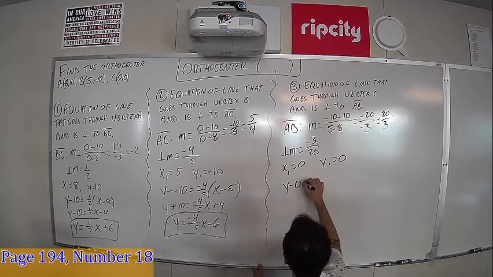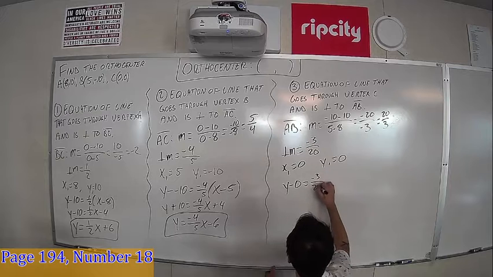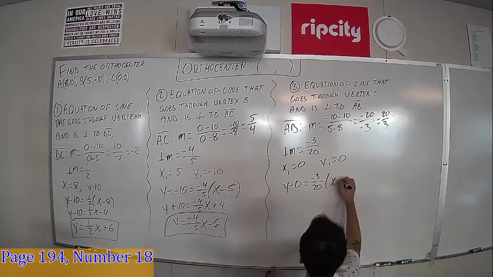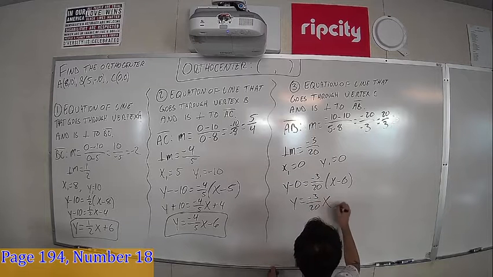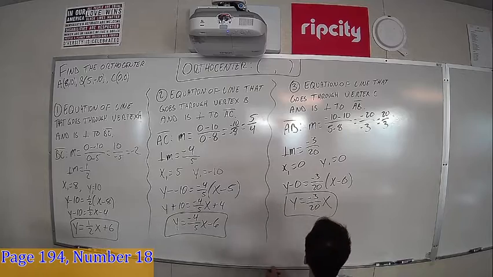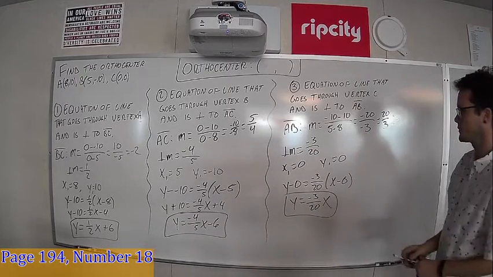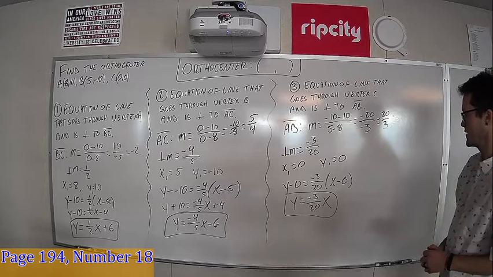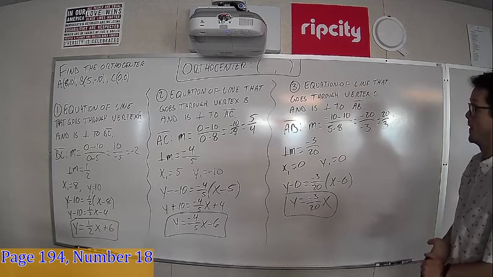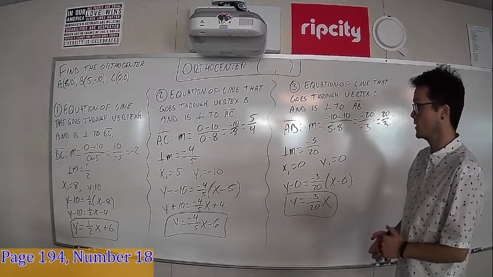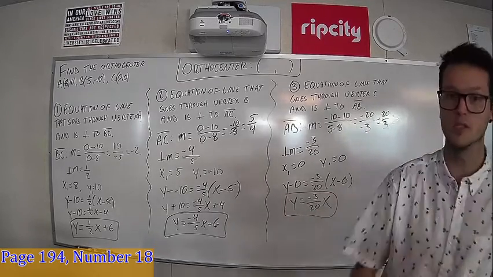Y minus 0 equals negative 3 over 20 times x minus 0. Simplifying here, this left side turns into y. The right-hand side distributing the negative 3 over 20 times x is this, times 0 just is nothing. Here we go, 3 equations. This one we are going to actually have to set some stuff equal to each other to figure out what our x's and y's are. So I'm going to pause this and reorganize, but I'm going to use these 3 equations as we move forward.